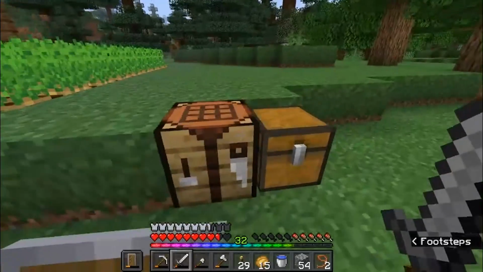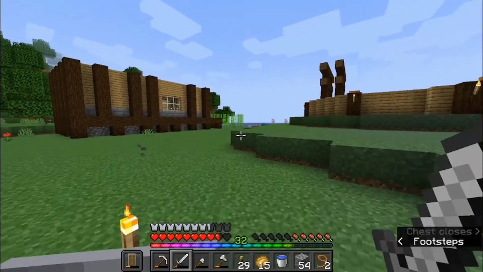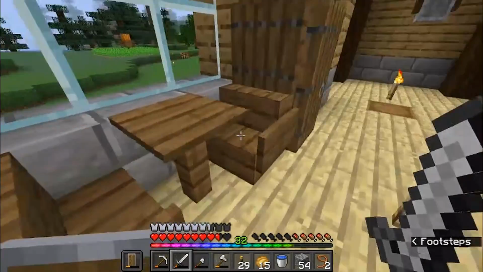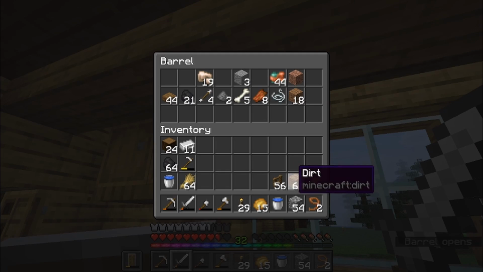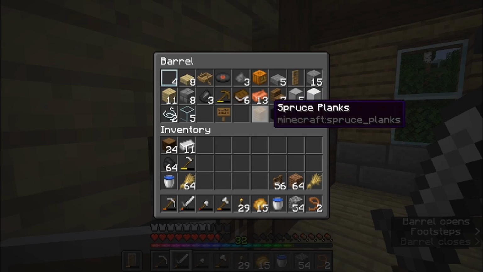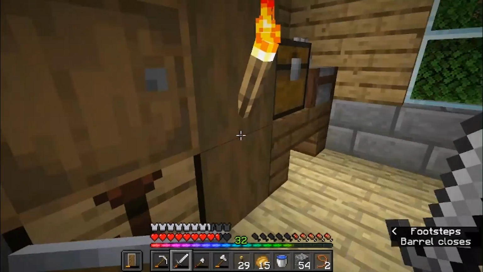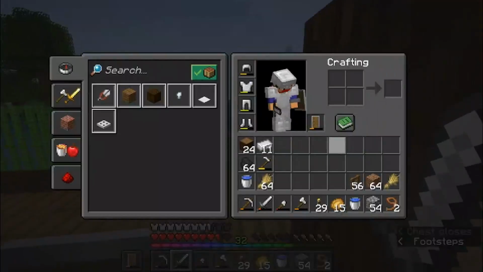Fences. Nope, not in here. Probably had them in that. Probably just threw them in that chest, didn't I? Let's see. Fences. What about that? What about my gates? All the wood I have on me. Yep, guess so. I'm gonna make it last then.